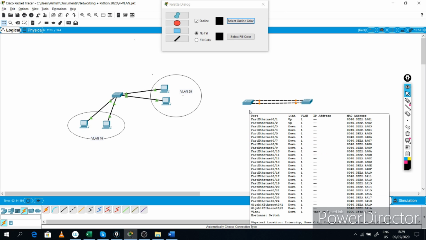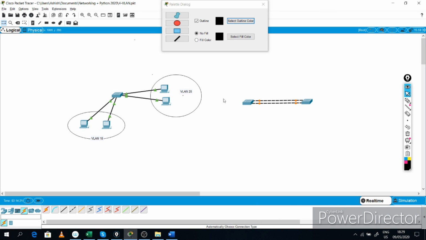Let's see. You can just focus on this part at the moment. So you see three ports turn green, but this one is still yellow, or orange, sorry, which means it is blocked.